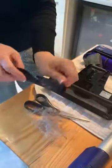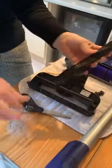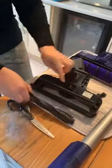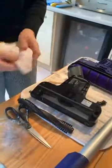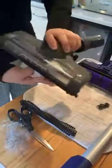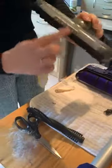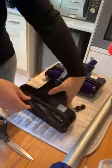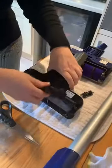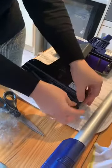Just do this — it's actually quite satisfying. Get all those bits of hair off. Then inside the actual head I just use a little bit of warm soapy water on a cloth and wipe in there so it looks nice and clean again. Obviously don't immerse this into water because it has headlights, which are really good for getting underneath the sofa so you can see exactly where you're going. You don't want those lights to break. Pop that back in and that bit is clean.